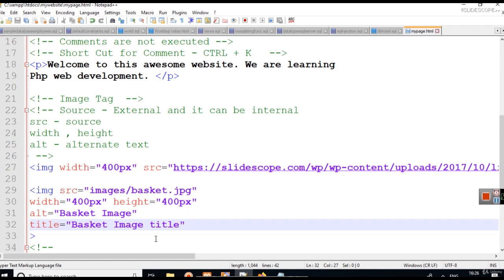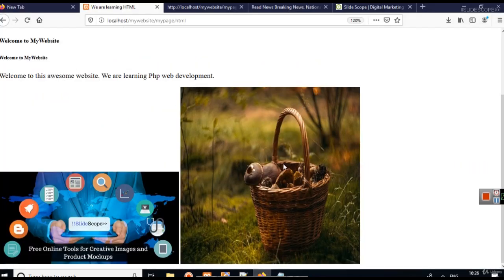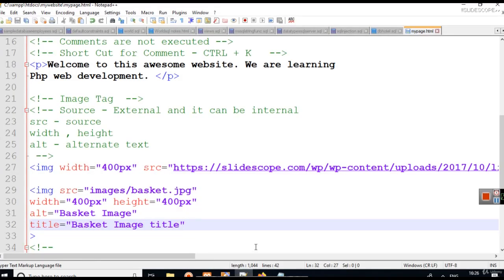Writing alt and title also helps search engines find the image, because by just scanning an image, it is really difficult to tell what it is. There are image search engines also, and if you write a proper alt and a proper title attribute, your image will appear in search results more properly. So this is the work of the various attributes associated with the image tag.